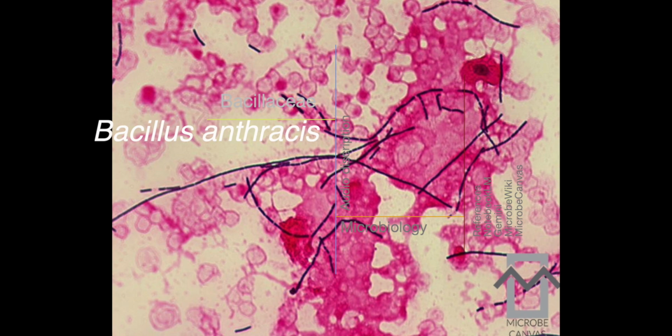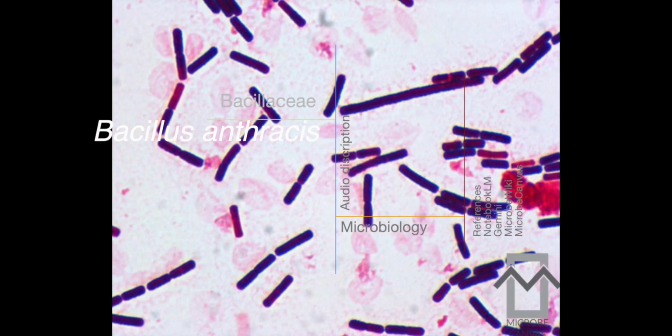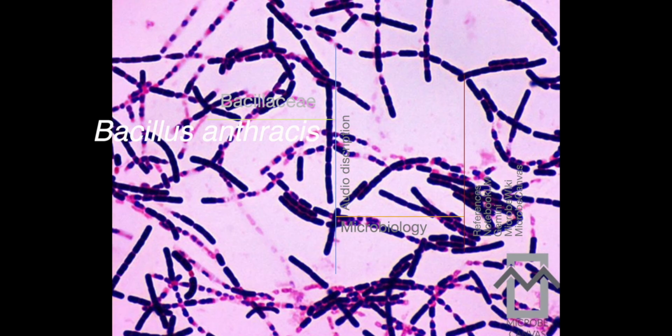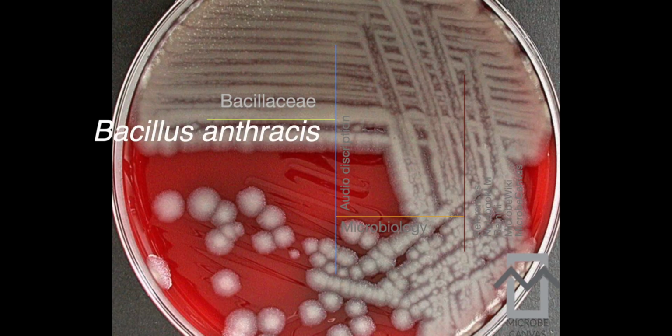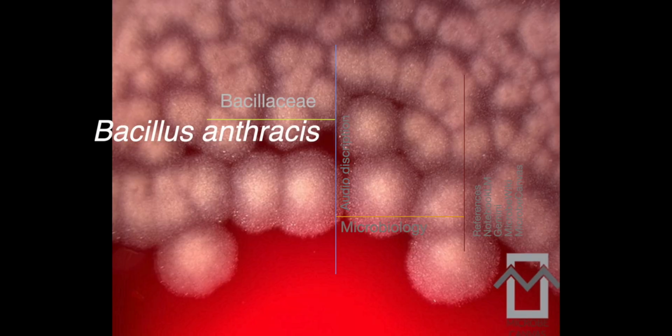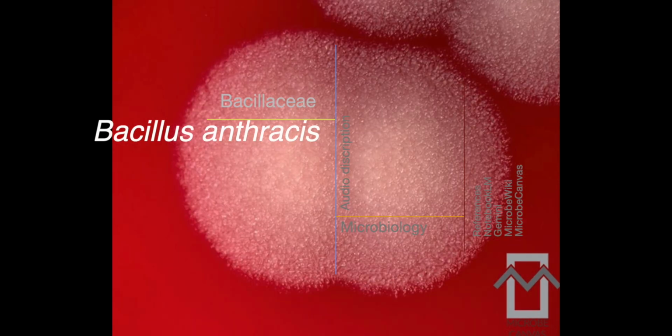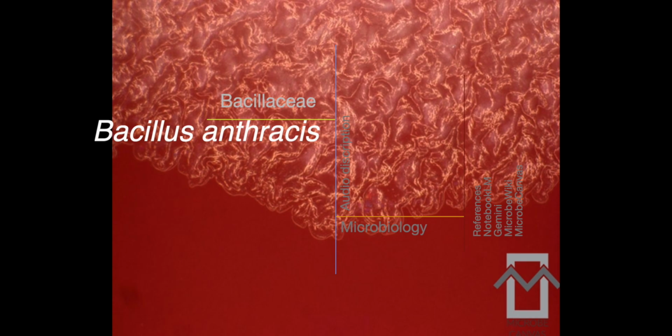Perfect analogy. Now, once inside, LF gets busy. It's a protease, so it starts chopping up key proteins involved in, well, everything. Cell survival, immune responses, you name it. Talk about a targeted attack. What about EF? What's its role in all this? EF's job is to mess with signaling. It's an adenylate cyclase, which means it ramps up cyclic AMP levels inside the cell. And that causes edema, fluid buildup. So you've got LF shutting down essential cell functions and EF causing all the swelling, a 1-2 punch that really throws the body out of whack. A very effective, albeit nasty, strategy.